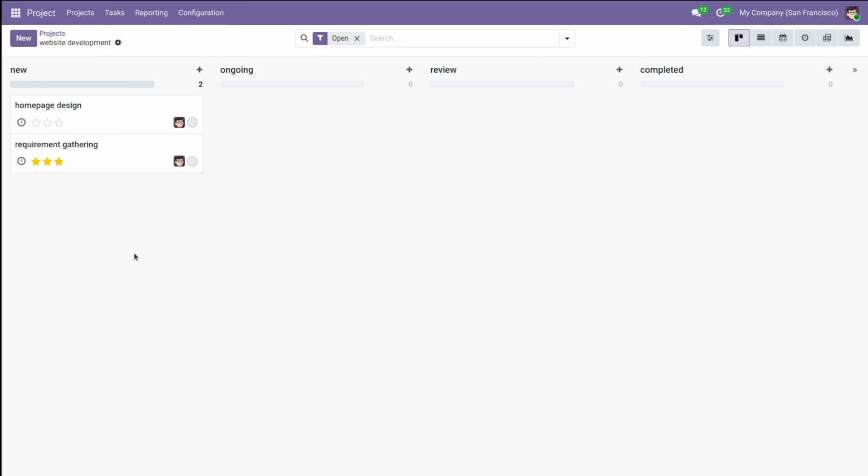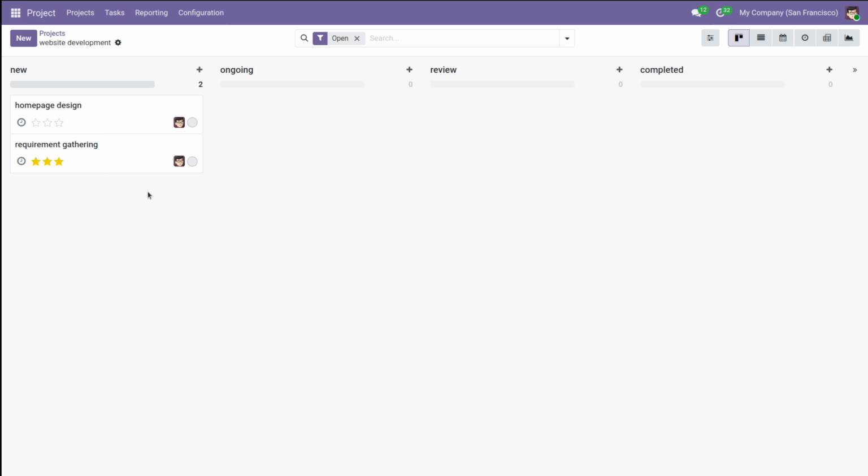Next is to track progress through the different stages. You can move these tasks across the Kanban stages. As your work starts, the tasks move across stages like New to Ongoing, Review, and Completed. You can even do New or To Do, In Progress, and Done.